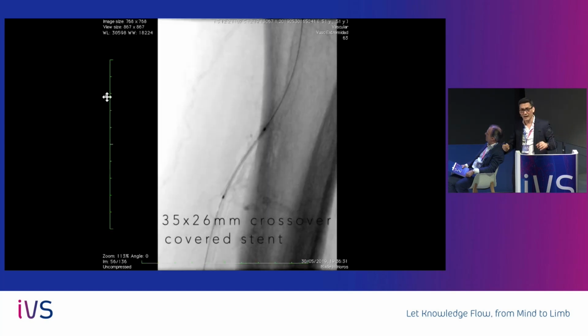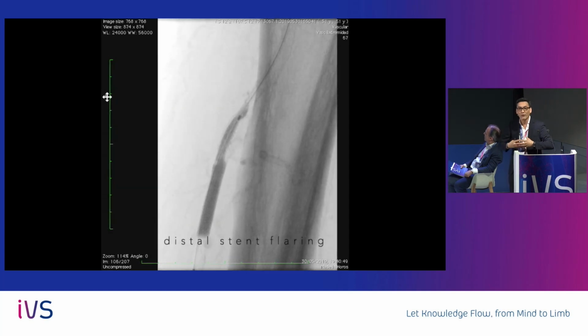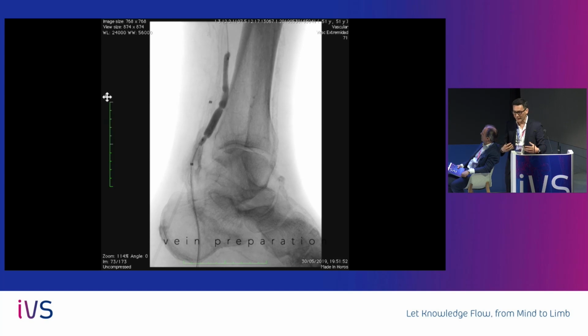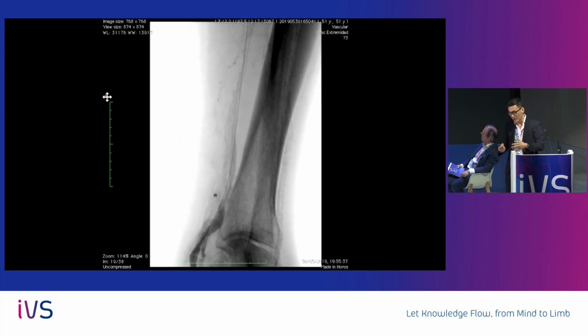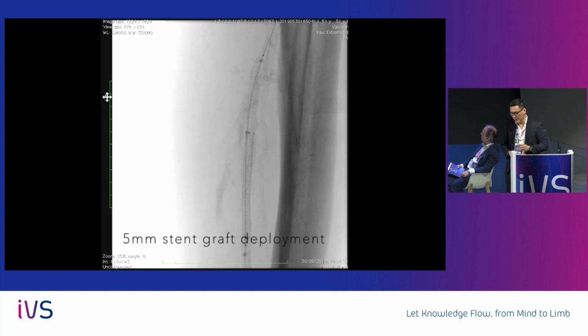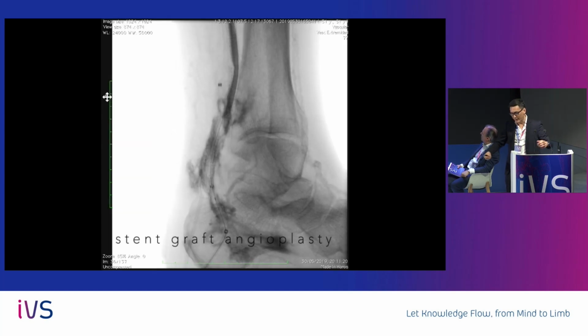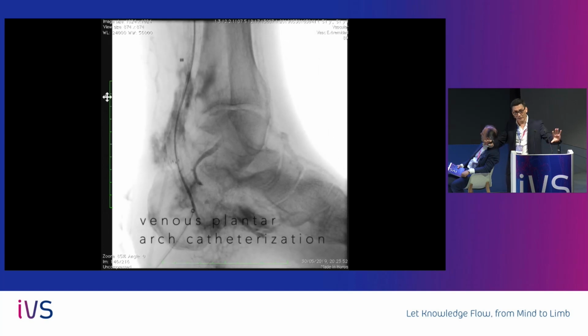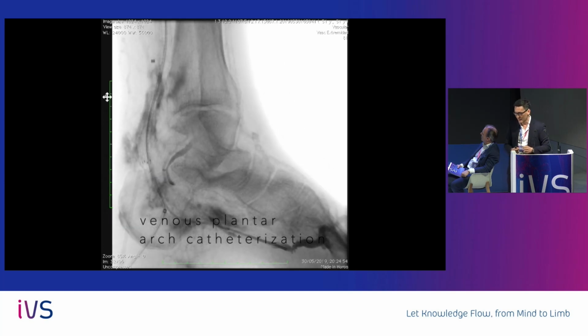Then we secure the crossover point with a covered stent, mimicking the LimFlow maneuver, and we flare the venous side. We also prep the posterior tibial vein with a 5 millimeter balloon, because this is going to lodge the self-expandable extension covered stent. We usually use a BioBand, a long BioBand, up to the level of the foot. Once we have deployed the BioBand, we just need to gain access into the lateral plantar in order to reach the forefoot.